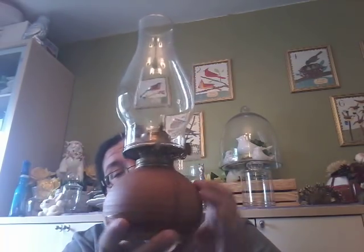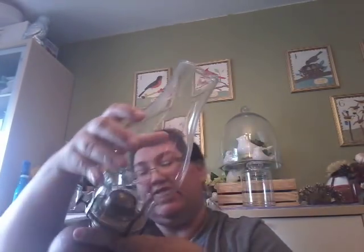Hey, it's Crafty Kitty. I'm here to share with you a thrift store haul, and I think I have one item that I have never actually shown you but bought a long time ago. It is this oil lamp — there's no wick in it or anything, but I just like the rustic look of it with the wood base. It's very pretty. It was only $4.99 but I had a 30% off coupon, so I don't think it was $4.99 at all.